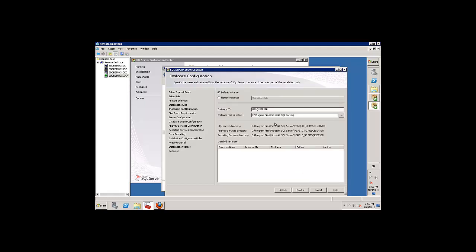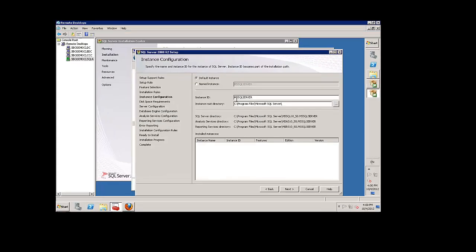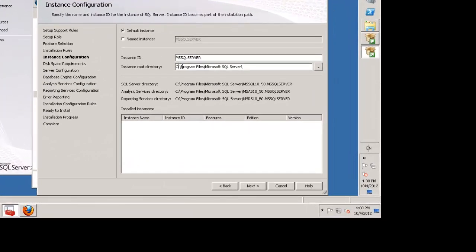Now it wants the name of the instance. I'm going to set this up with a default instance, but of course you can create a specific instance name that you want to use. Another important point, you also want to change where these components will be stored.